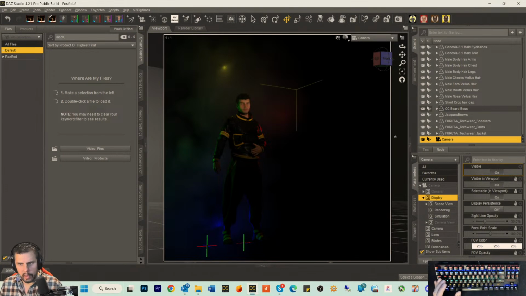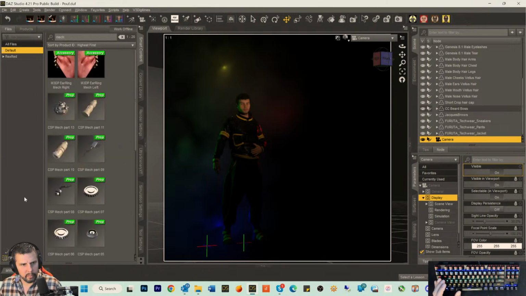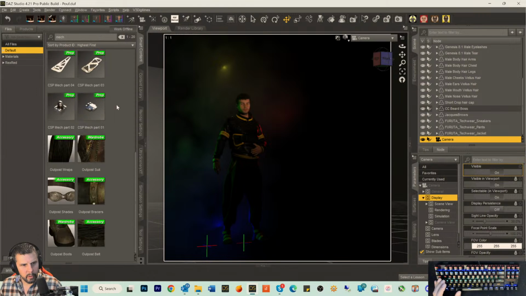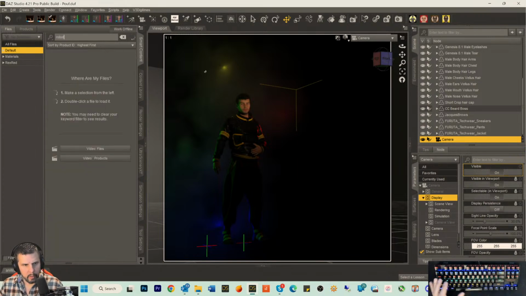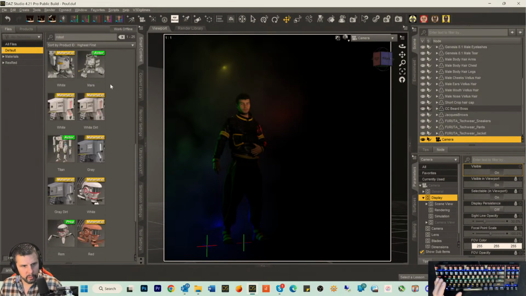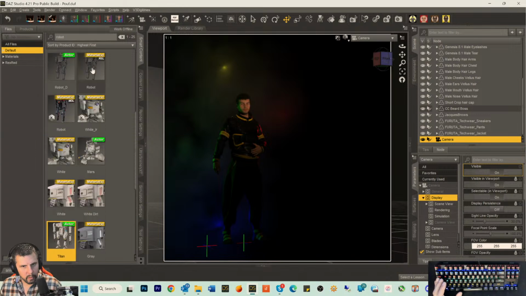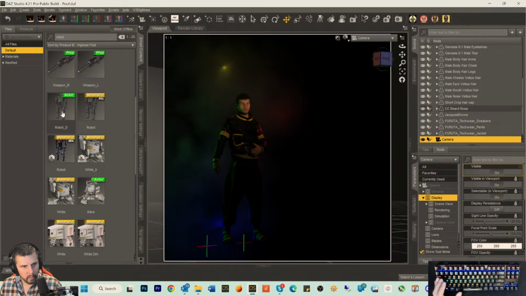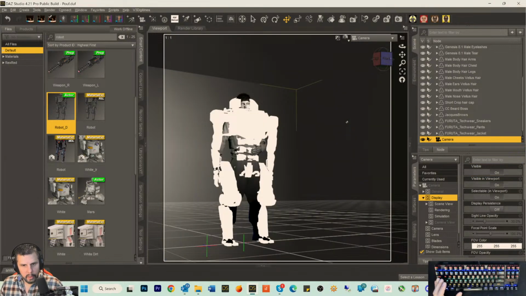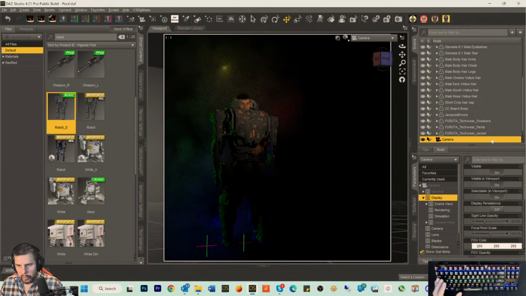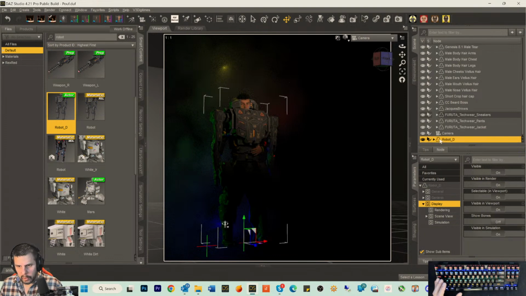Mech. Okay, I guess that we got to turn this off. All right. Robot. Okay, and let's put this little robot in the scene.